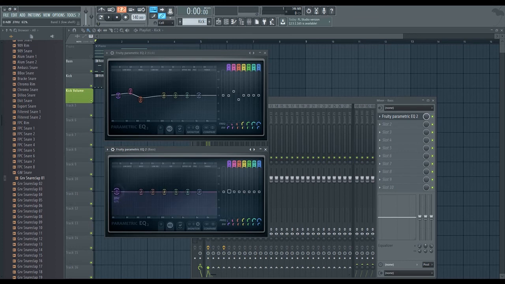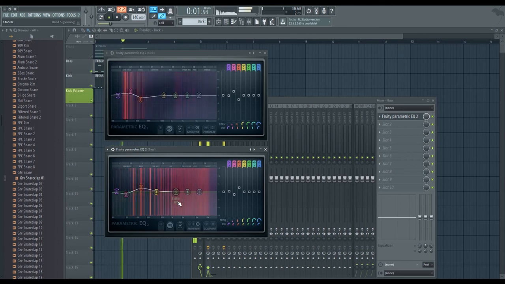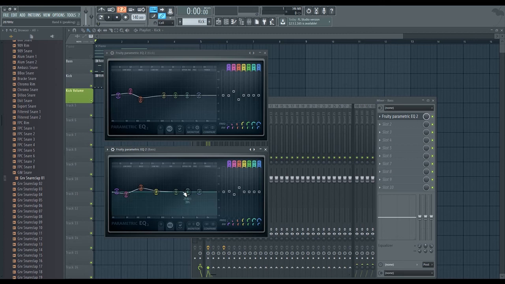So like I said, we'll do the opposite. We'll bring the bass down a little bit on the really low frequencies and bring it up on the more bassy frequencies. Now this is a simple example, but you can kind of see how the two sounds, while similar in frequency, don't hide each other quite as much as they did before.